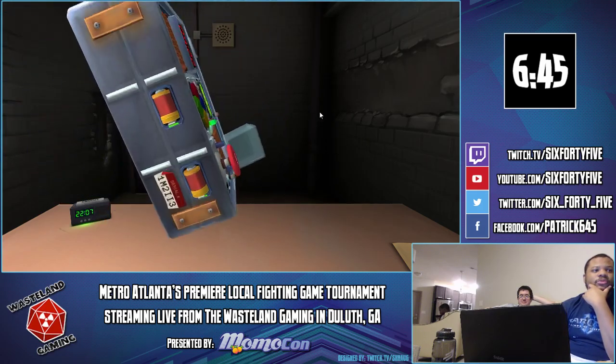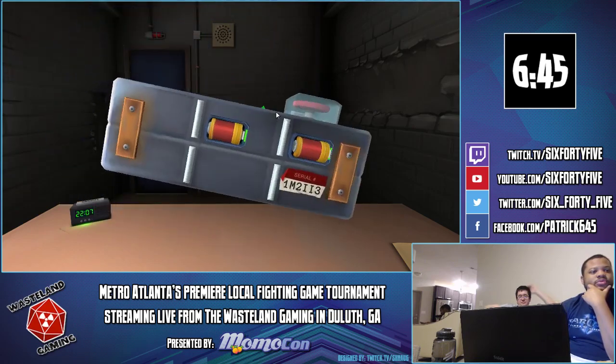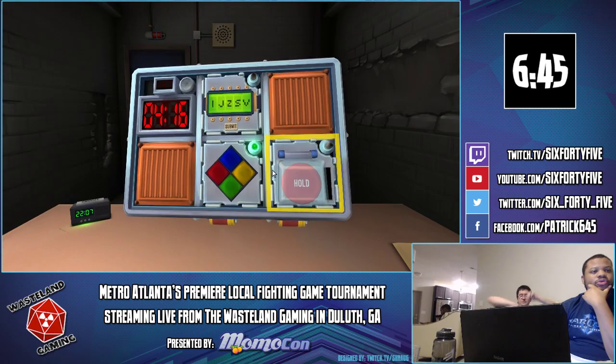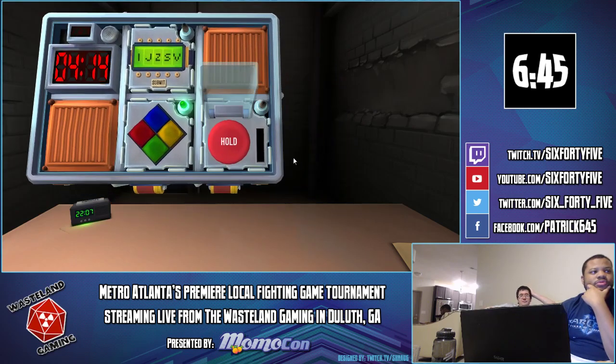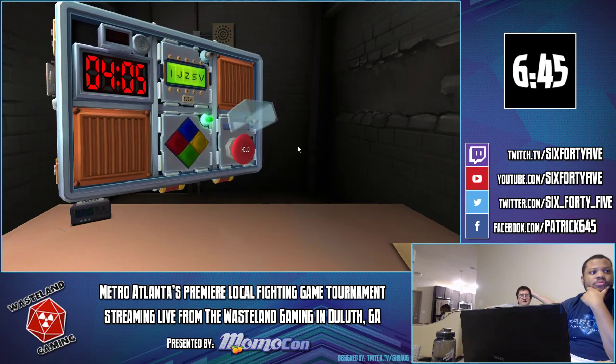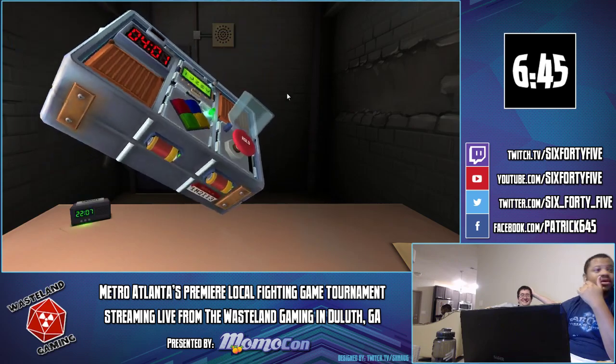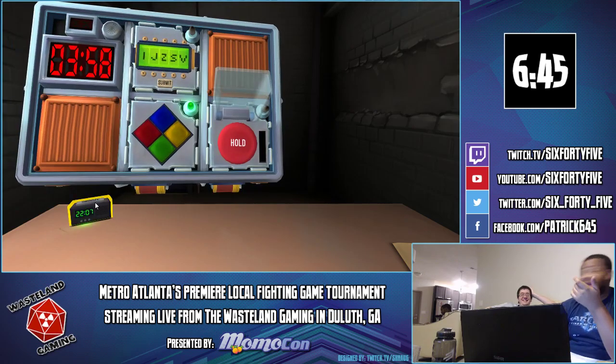Red hold button. How many batteries? 2 batteries. What does the button say? Hold. And it's red. Is it a label that says FRK? What is that? A label that says FRK. What does that mean? No! What does that mean? Patrick, what does this mean?